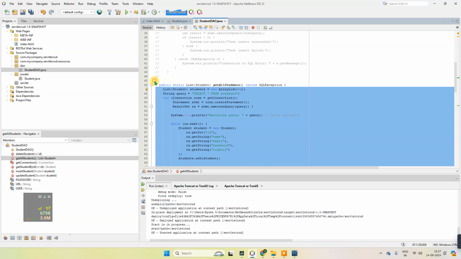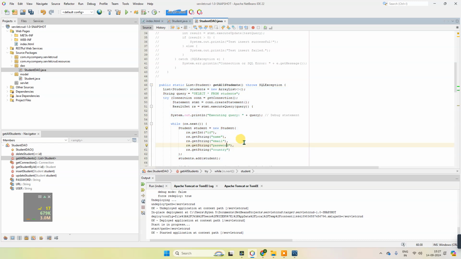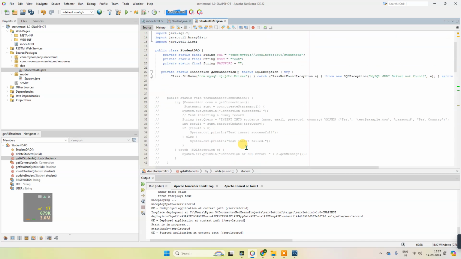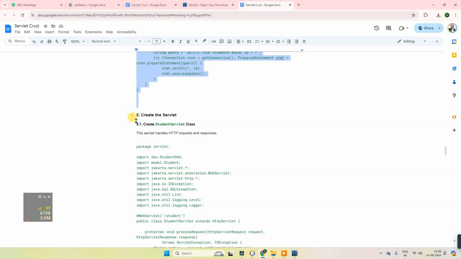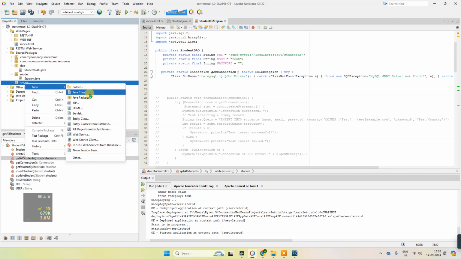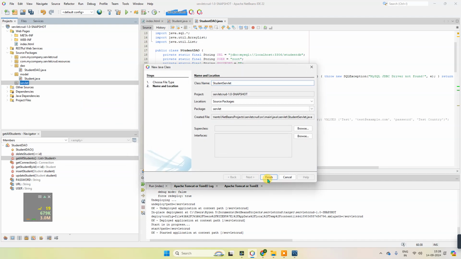Alright, so now let's create the servlet file. Let's go to the document and then the student servlet. Right click on this, then New, Java class, StudentServlet, no space, then finish.